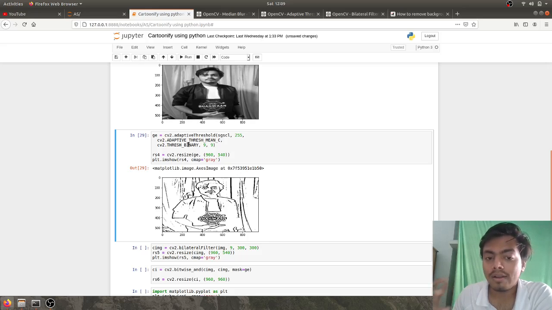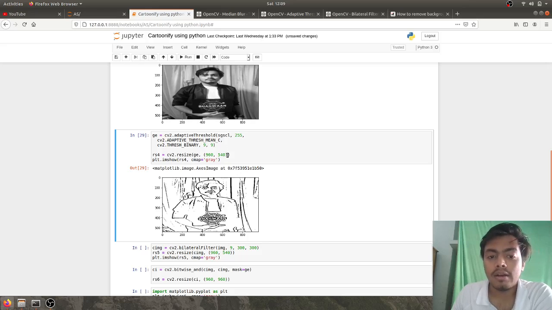So here the need was that we wanted to extract all the edges and corners of the image, right? So we have used adaptive threshold with the nearby areas. Whenever that threshold is crossed, it replaces that value with a black value.